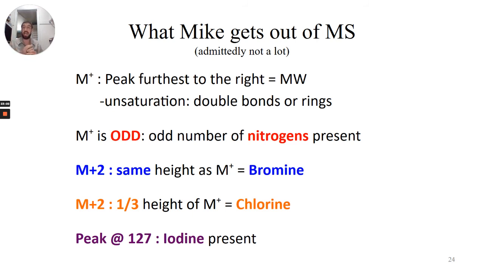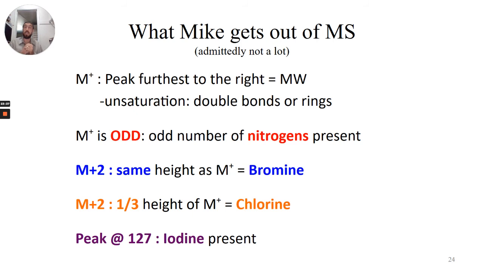Same kind of thing, it's an isotope effect for chlorine. For M+2, your ratio is 3 to 1. Okay, so your M+ is 3 times, your +2 is a third that height, and that's what's being represented here. Why? There are 2 common isotopes for chlorine, chlorine 35 and chlorine 37. Again, there's your +2. The 37 shows up 25% of the time, and the 35 shows up 75% of the time. There's your 3 to 1 ratio.